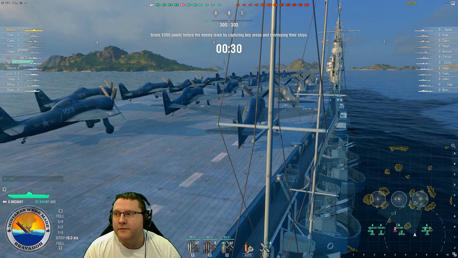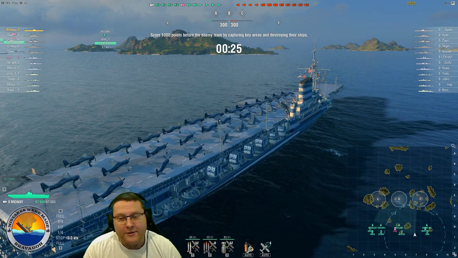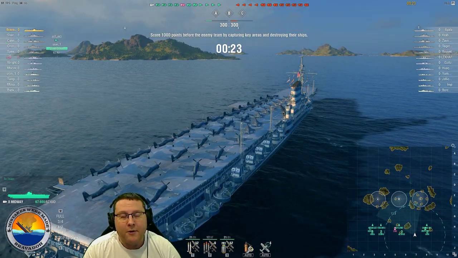Are you going to play against other rockets, other CVs? Are there going to be lots of DDs, lots of cruisers, lots of light cruisers, because they work very well against them.